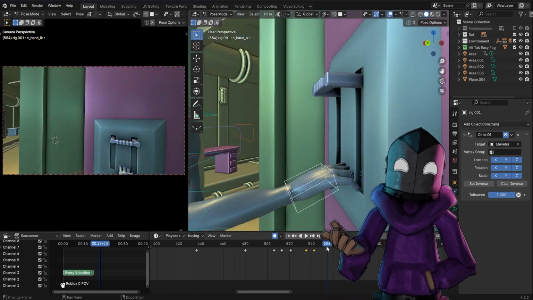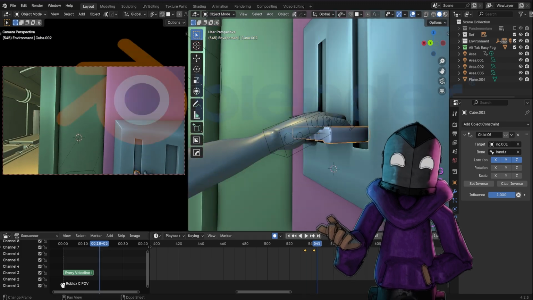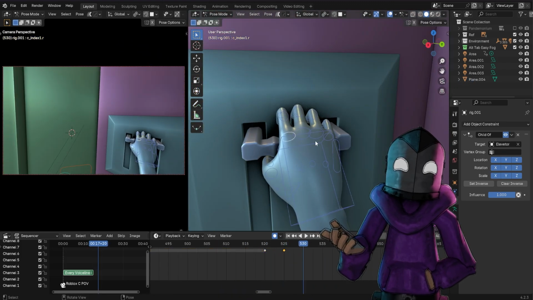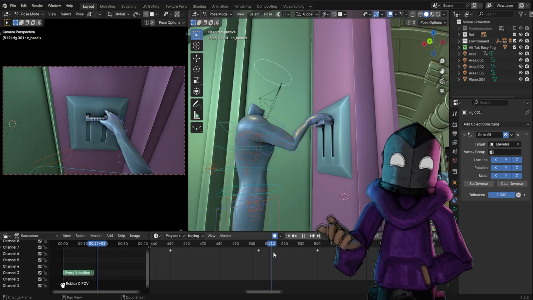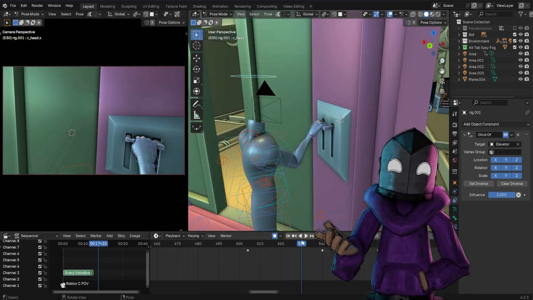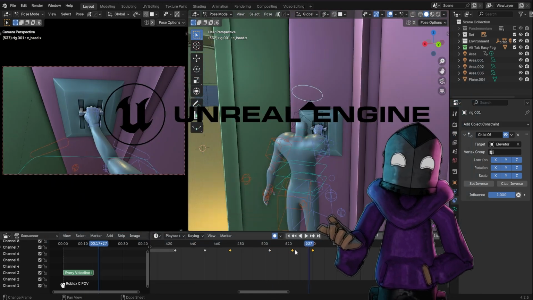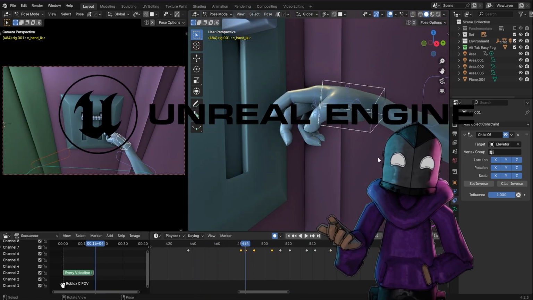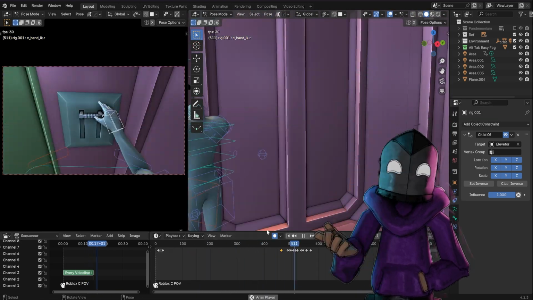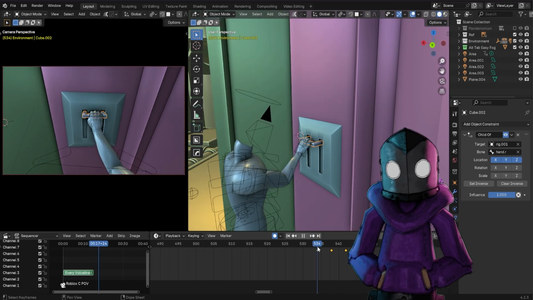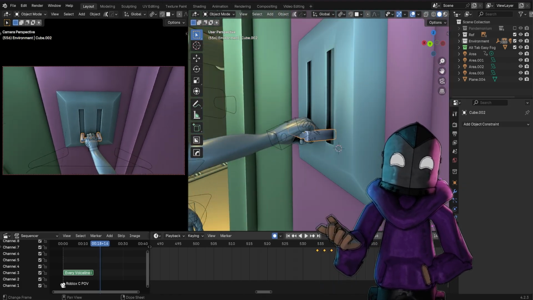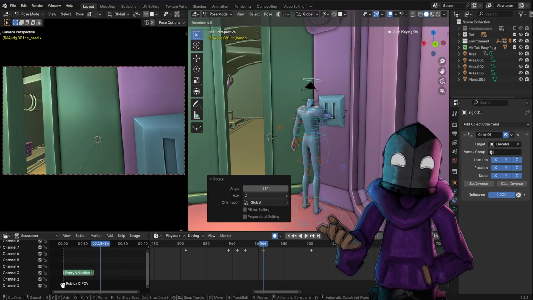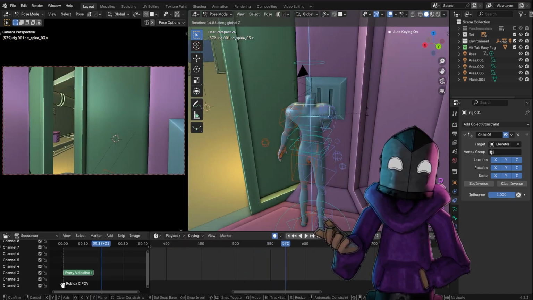But the program that I use for animating is Blender. There are a lot of good videos out there for Blender, and a lot of good programs out there, not just Blender. There's Krita, and there's Unreal Engine if you want to not get crazy into animating, though I don't know how good its animation is. There's Adobe Animate. So there are a lot of different programs ranging in price. Blender's free, so I go with that because it's a great program.